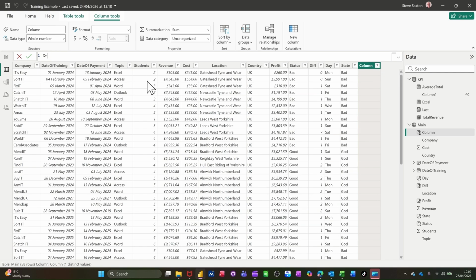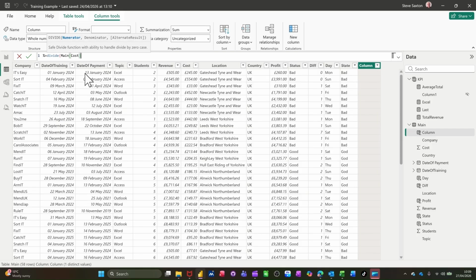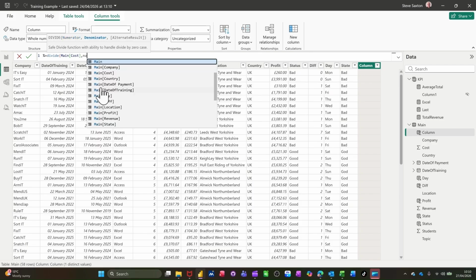equals divide, open the bracket on divide, and then it's going to be main cost, wherever cost is, that one, comma, and main revenue.